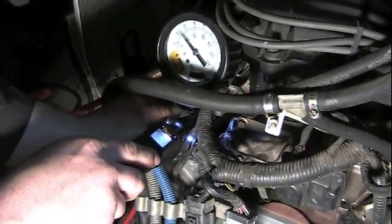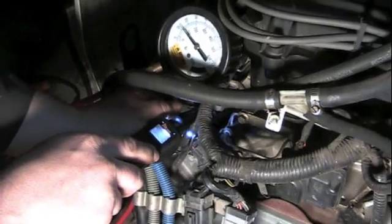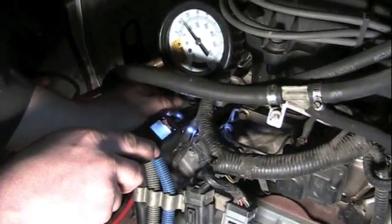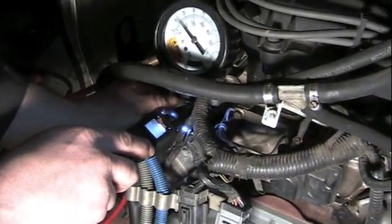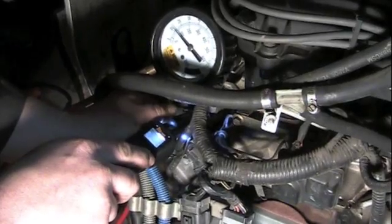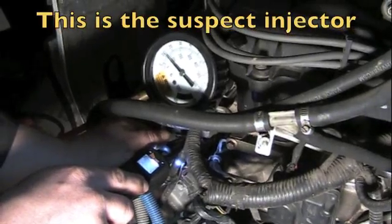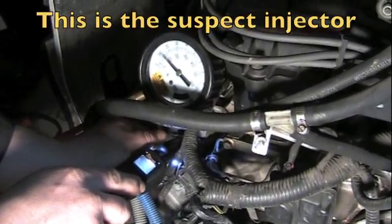Now we're using a power probe. When we take the harness off the injector, we just simply run the power probe across the injector, the negative and the positive, and we're going to command that injector on. We've got our fuel pressure gauge hooked up. When we turn the key on, we're going to watch fuel pressure and see if it drops.